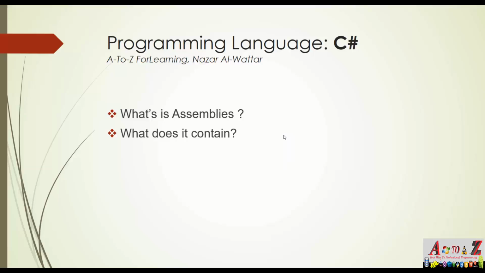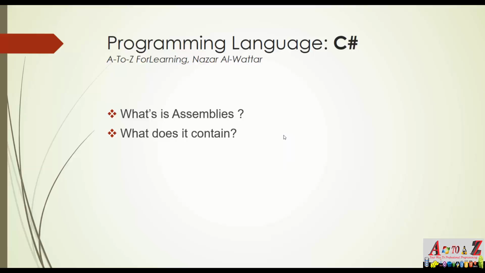These kinds of files have the libraries that your application has used during the writing of code in C#. We will learn how to create them, how to use them, how to edit these files, and how to reuse the code inside them through this series of videos.